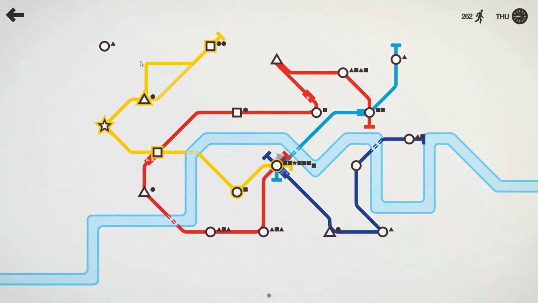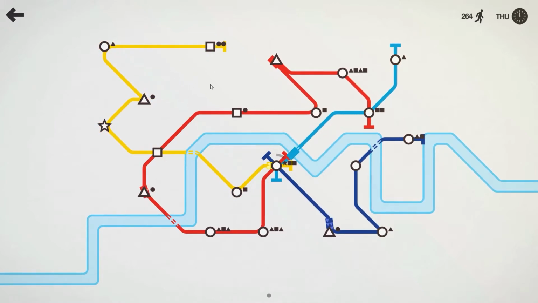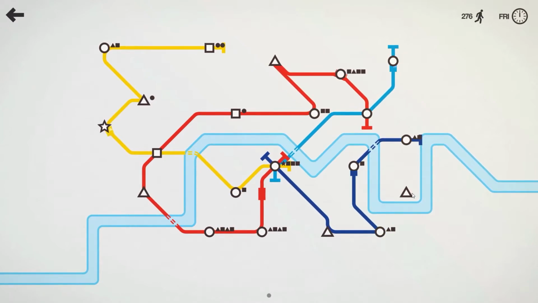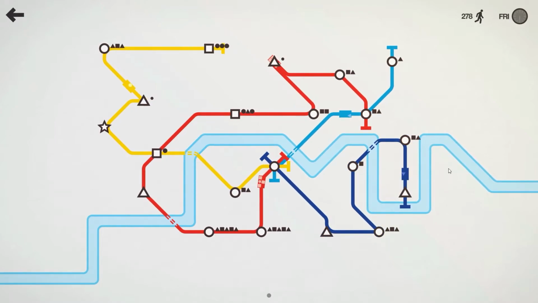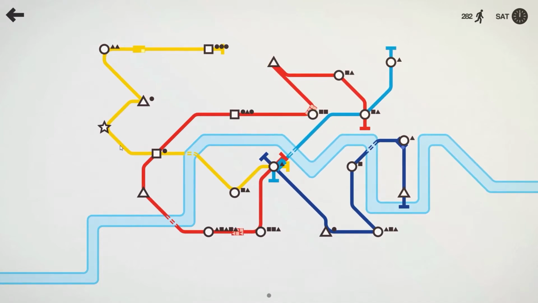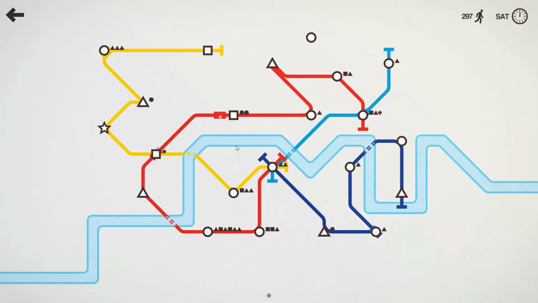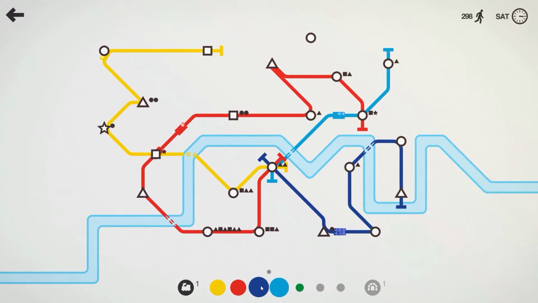That's a circle. That's good that we have that one. That's a good one to have here, but we need to avoid the tunnel. Red line is way, way too long, same as the yellow one. Not a circle? Come on. Red line is way, way too busy.